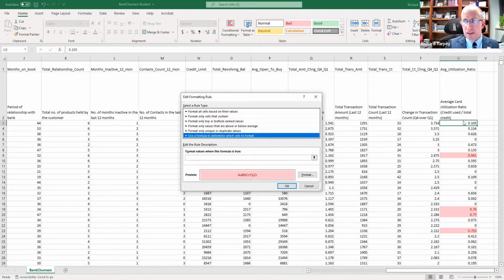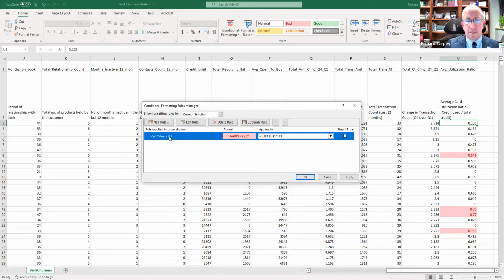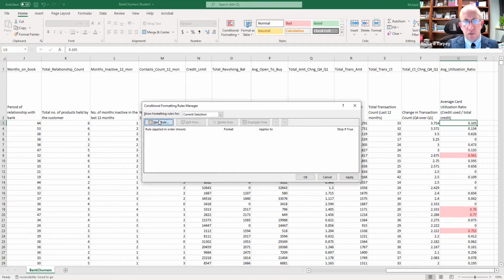So in this case, let's just worry about this first one. Since we can't use this, I'm going to cancel this. I'm going to select this row, which I already had selected. I'm going to delete this rule. Let's start over. Okay, we can't use that anymore. So let's start a new one. I'm going to do a new rule.